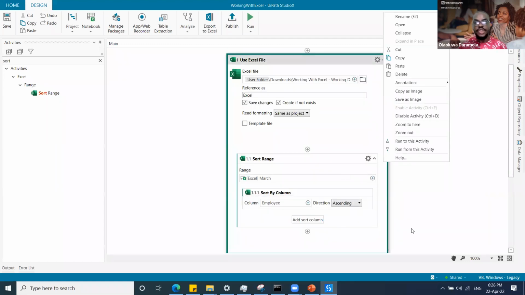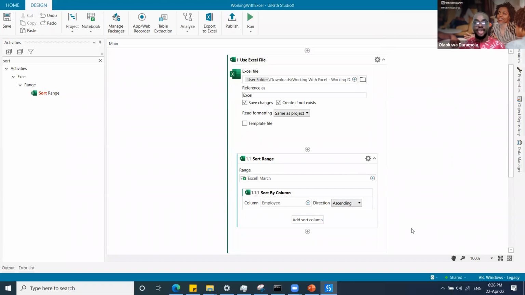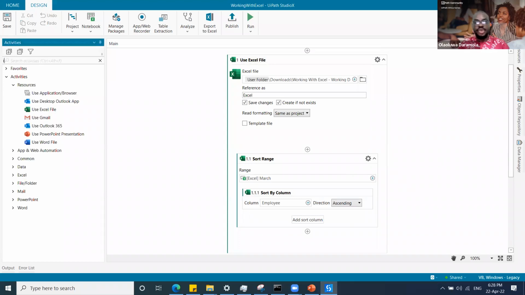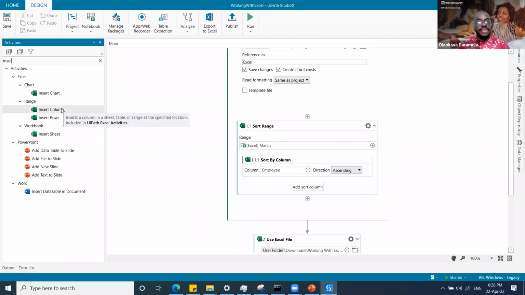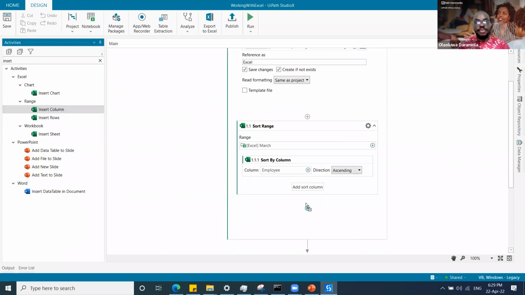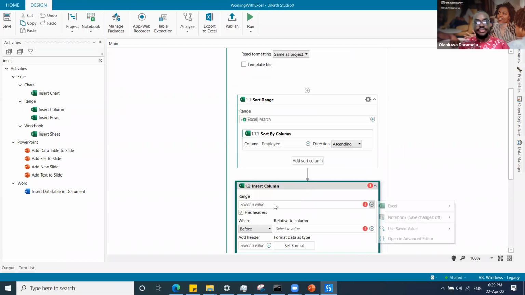Now, we're done with our sort range. We'll see that in action shortly, but I also want to use this as an opportunity to show us one more thing. Just like we had done before, I want us to insert an age column. So I'll drag and drop my insert column here.